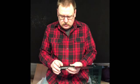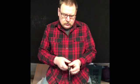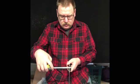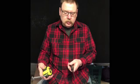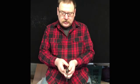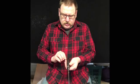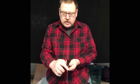It has the G10 scales on both the knives. The blade itself is 3/16. I think I said it was 1/4 inch in the wood, but it's actually 3/16. It just looked pretty beefy and pretty thick to me, so I was thinking it was 1/4. But anyways, full tang construction, 1/4 inch all the way up to what I would call a false edge here.